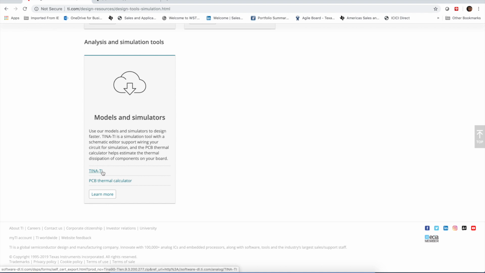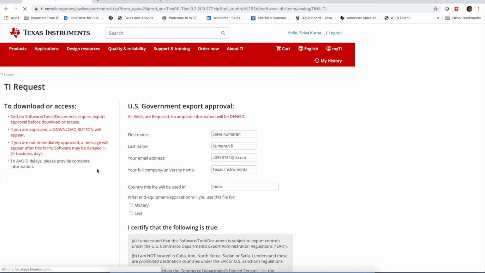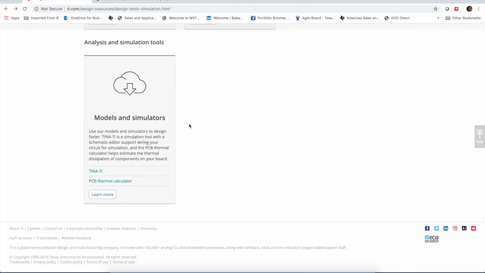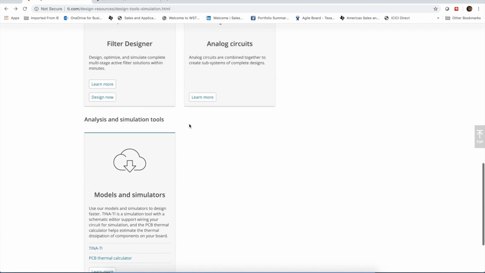TI-TINA is equivalent to the PSpice or Cadence PSpice tool, which is a paid tool, but TI-TINA is a free tool available for everyone to download, and you should be able to do a similar kind of functionality without any issue. I think to download this you need a my.ti login. In the homepage you will see a my.ti button there. Before starting anything on ti.com, I would encourage you to register on my.ti and then start browsing it. So I'm not downloading TINA-TI, but you can always get it downloaded and try playing around with the examples.